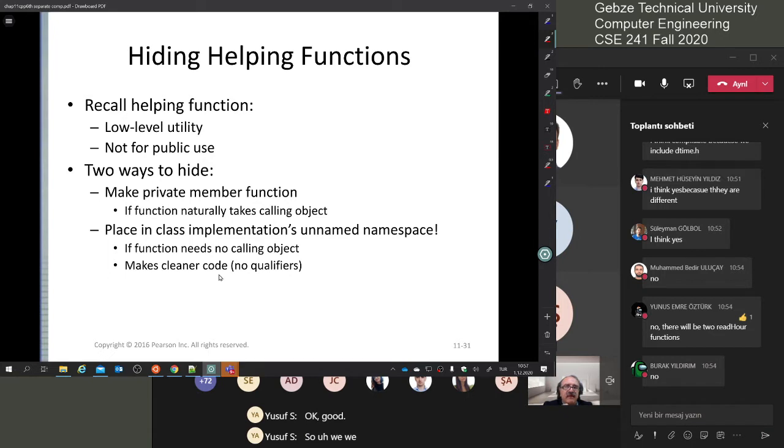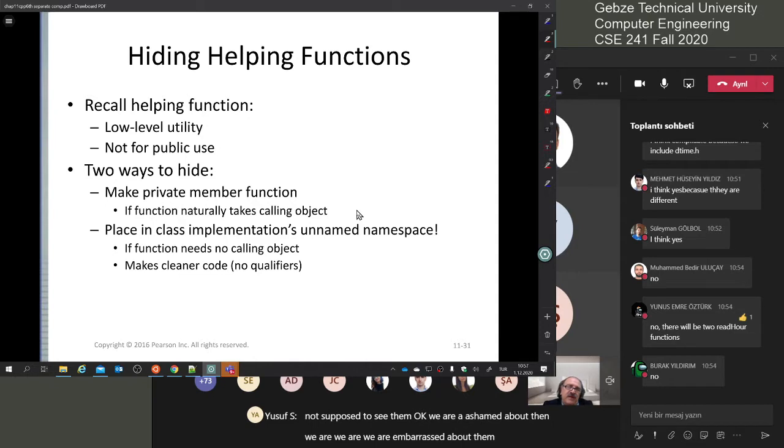Okay, good. So we prefer to hide our helping functions, global functions, inside our unnamed namespaces. Previously, we made them private and static. We made them private because this is not part of the interface. You are not supposed to use them. You are not supposed to see them. We are ashamed about them, we are embarrassed about them.